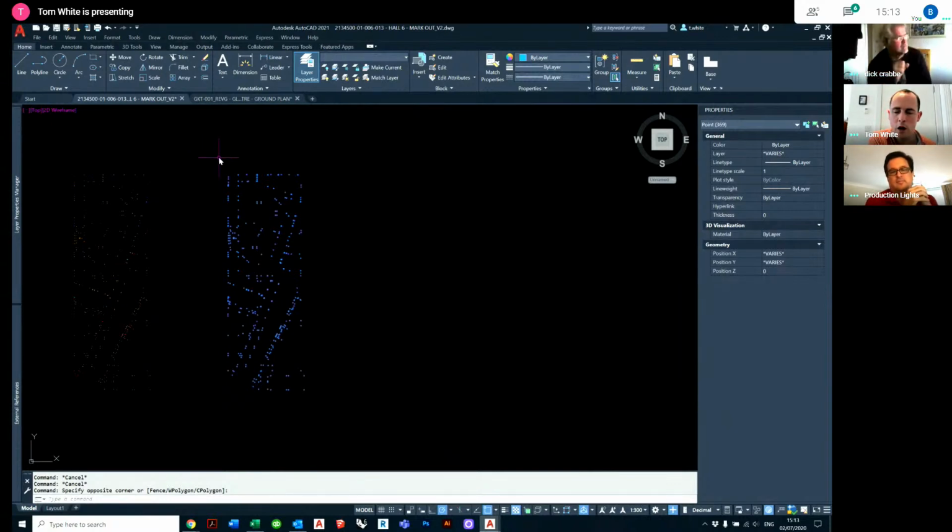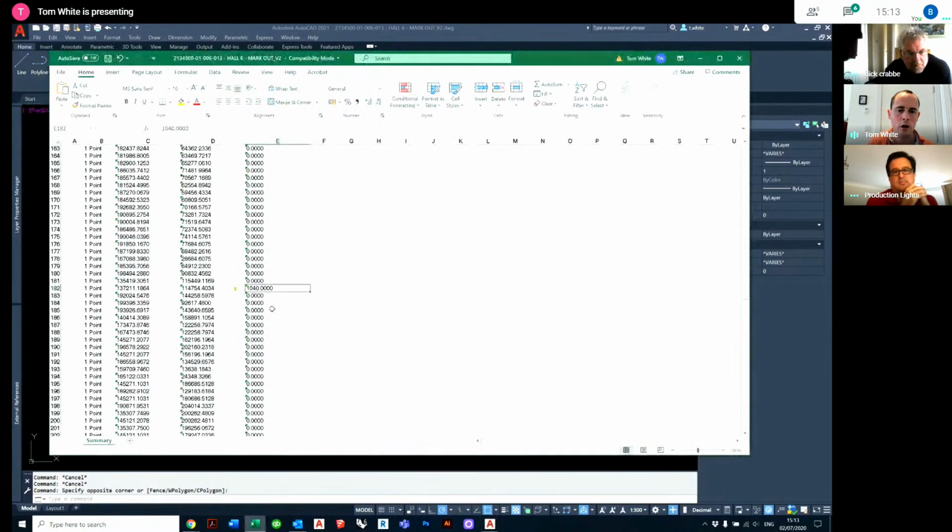Exactly. So therefore, what would be the benefit? The benefit would be that there's no confusion between me and the surveyor. So in this circumstance, if the surveyor was to get this information, they quite rightly would be concerned that why didn't I check? And why is this point 182, 1040 from the floor? In real life, they probably wouldn't. But yeah, if there was lots of different Z, might be asking, are the points going to be on top of a structure, and therefore they get to the venue and the structure is not physically there? So how are they going to mark a point, a meter in the air, for example?